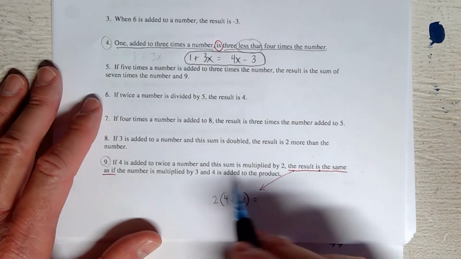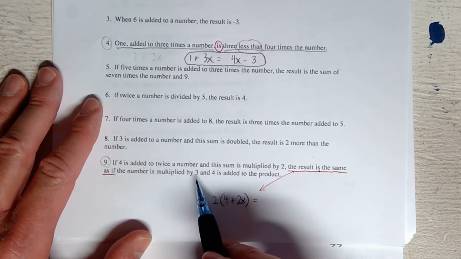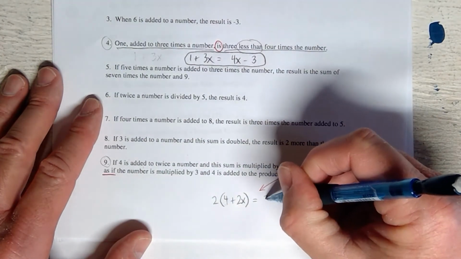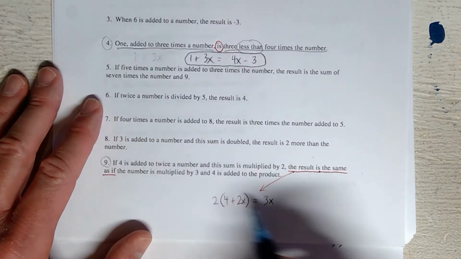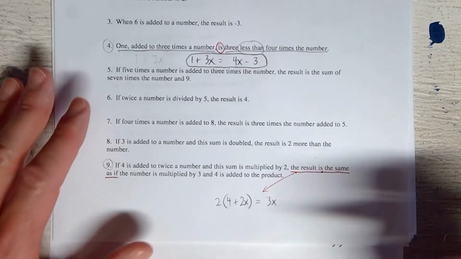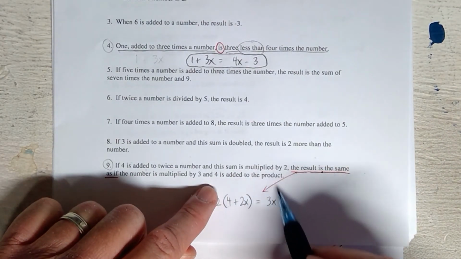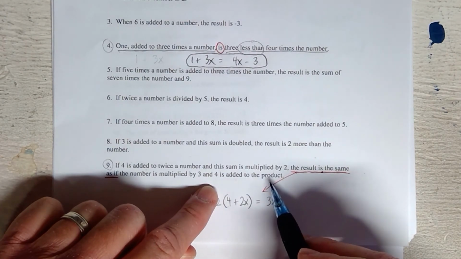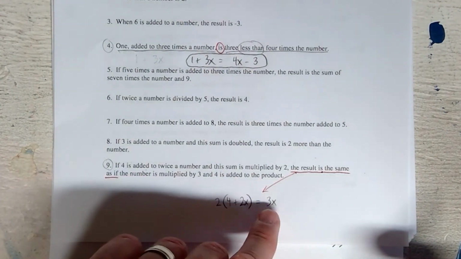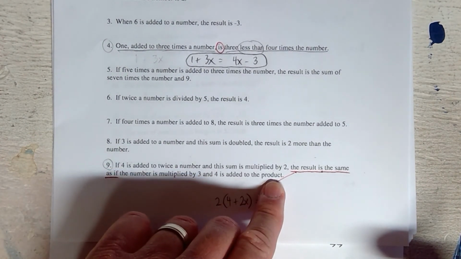And finally here, on the other side of the thing I underlined, it says what? It says the number is multiplied by 3, not the entire sum, but just the number. So that's going to be x times 3, same thing as 3x. And then it says, and 4 is added to that product. Product means multiplication, you guys. So they're clearly saying that 4 is being added to 3x. Because when they say product, they're talking about things being multiplied together. So they must be talking about 3 times x. So 4 is being added to 3x is what they're saying.